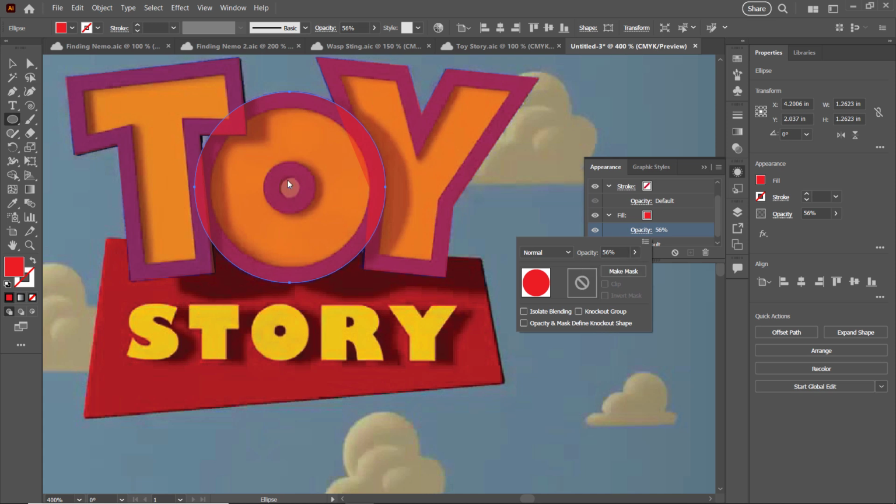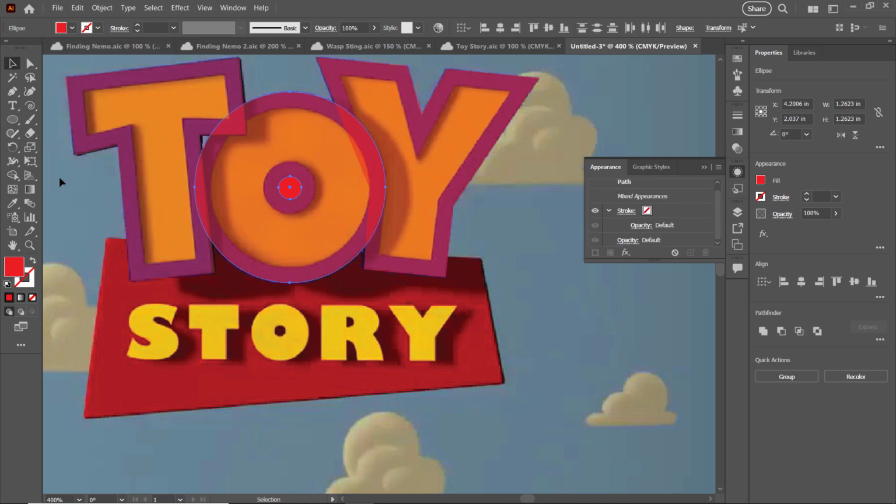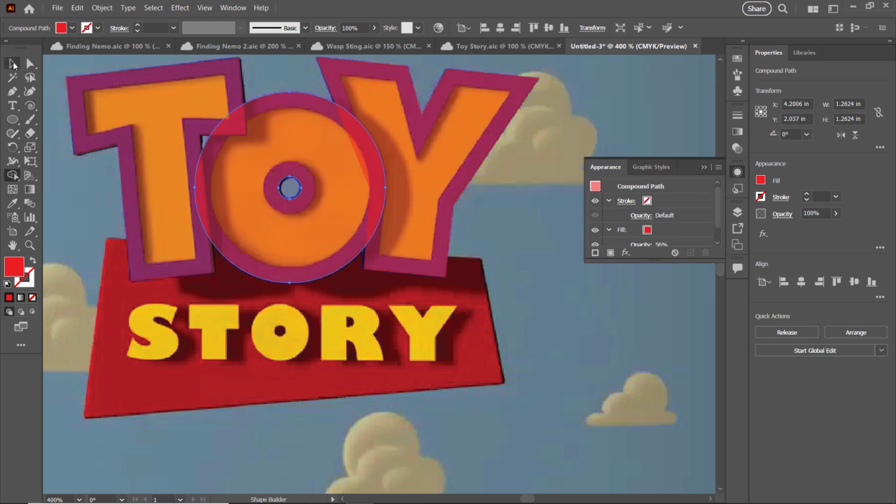We'll just draw another circle here. And we'll scale it way down, I think. We'll hold Shift. Something like that. Okay, so we need to cut a hole in this. So if we select both of them, go to the Shape tool, Alt-click right there, and there we go. Okay, we can bring the opacity of all these back.